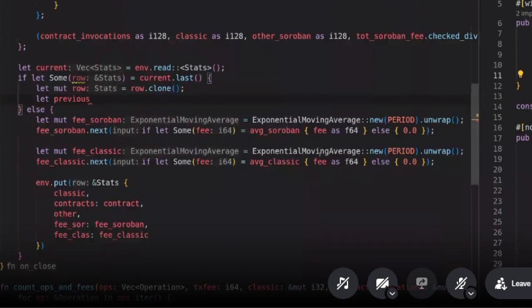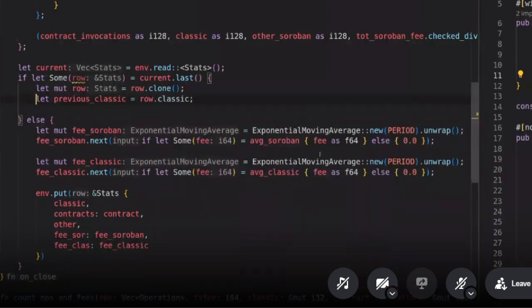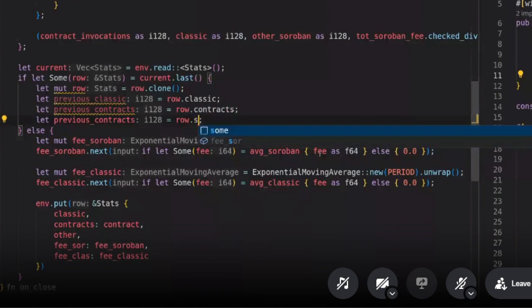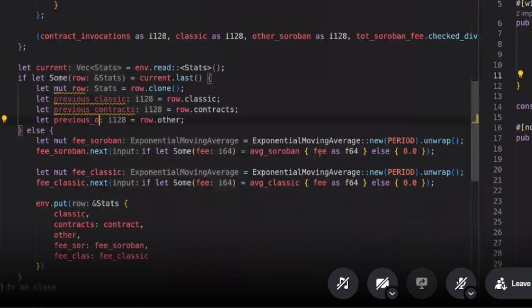We have our previous, we have our previous classic, which is row.classic, and all of these contracts. All right.